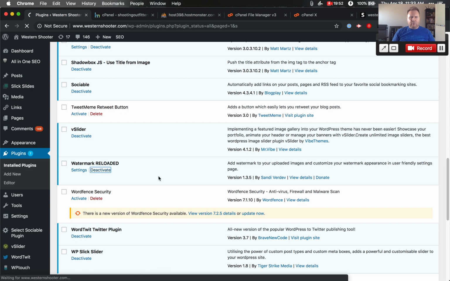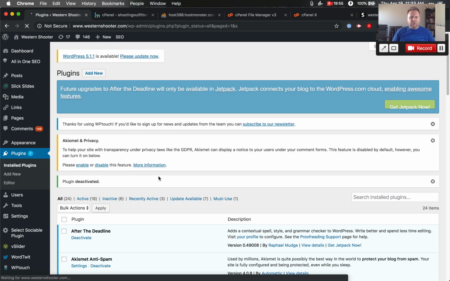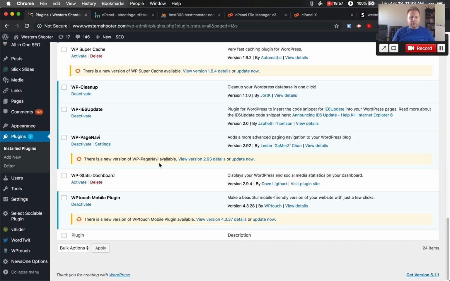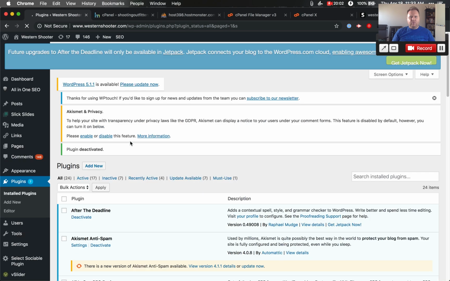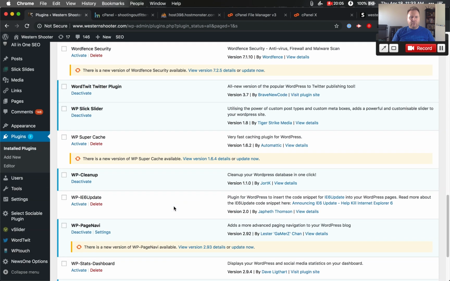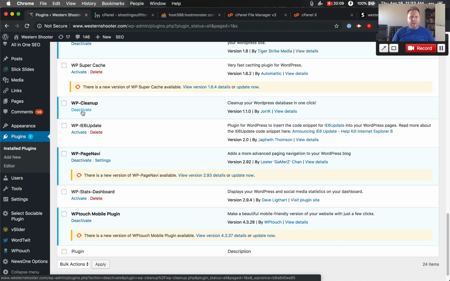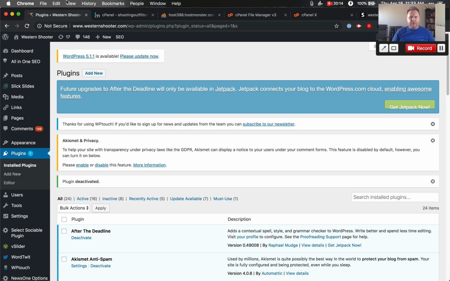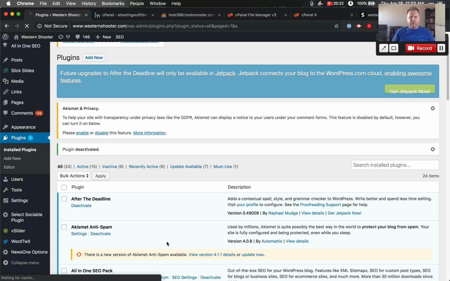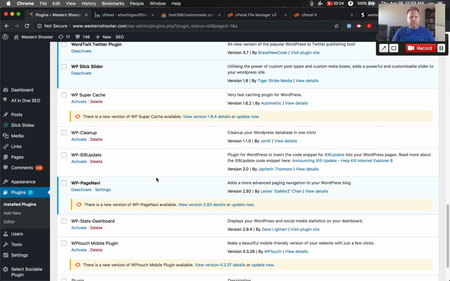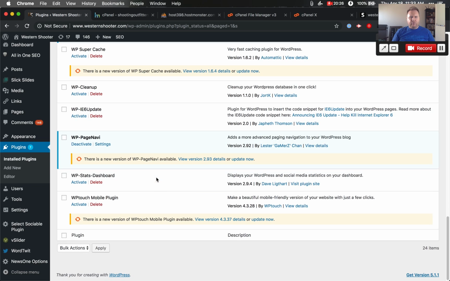So I know I can get rid of this watermark one. I could also start searching through some of these and see if there are known vulnerabilities for any of these plugins. That's one way to go about it. But for me, I'm just going to try and eliminate as many of these as I can. I think also that this theme is very out of date, way behind. And as such, we're probably going to try to change the theme at the end. But for now, we're just going to try to clean things up as much as we possibly can and see if we can get this site cleaned up again.